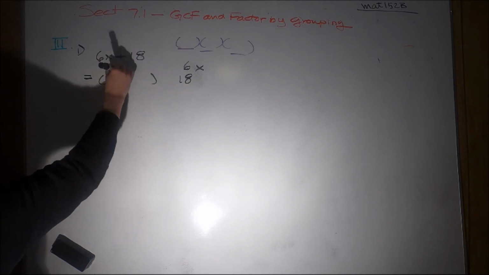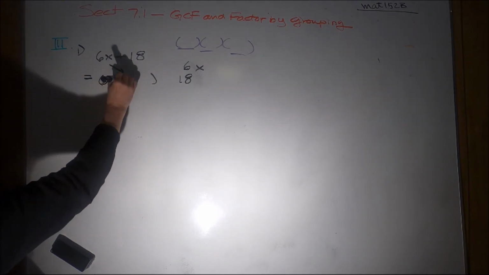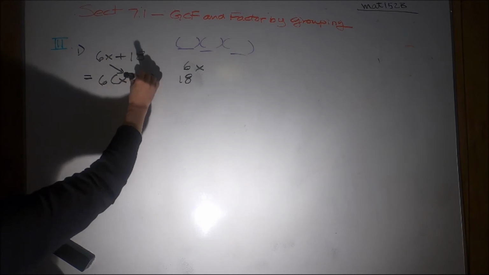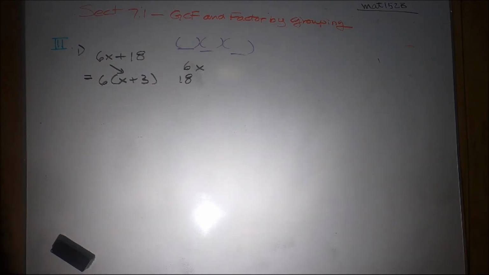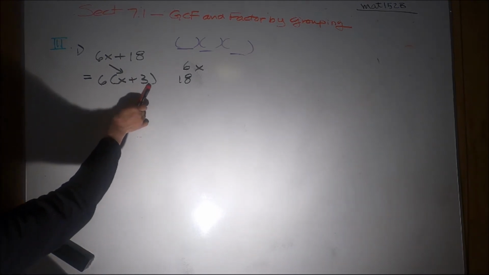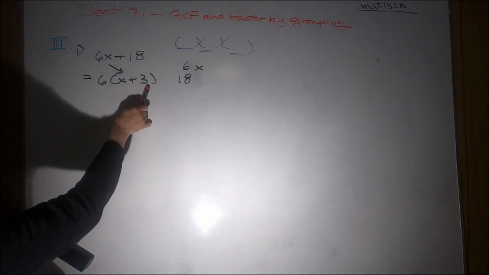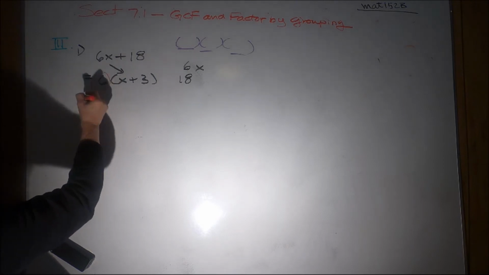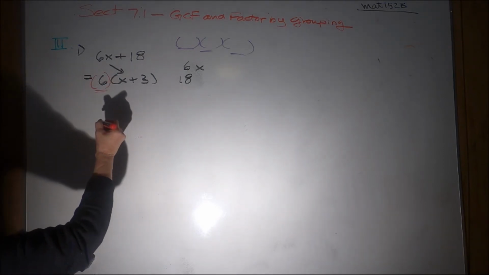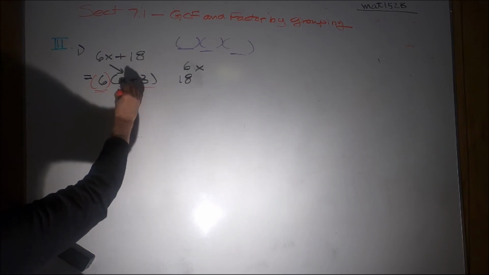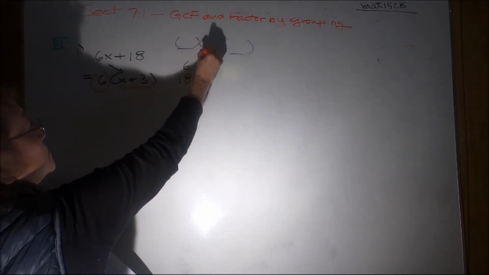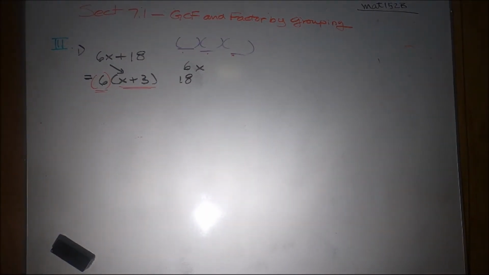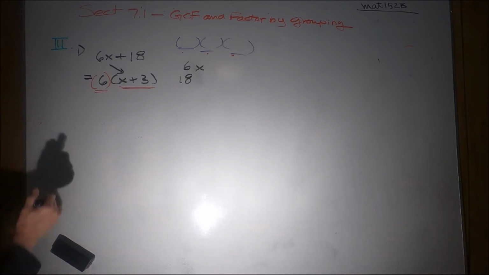For the first term, you take 6 out, you have x. 18 becomes positive 3. Each term has a sign, so you put a sign in front of the term. Only for the first one, if it's positive, we don't have to write it. So the number you keep by its GCF. Then you have something multiplied by something. Then we call it factoring.